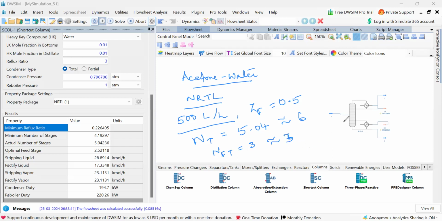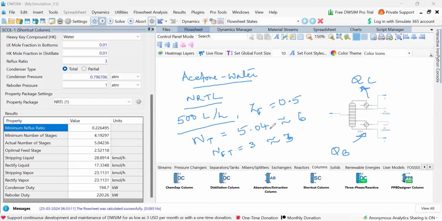And our interest is to know what the heat duty is in the condenser and in the reboiler. In the reboiler we supply steam, in the condenser we remove heat. So you have to say whether the condenser duty is positive or the reboiler duty is positive. Both you need to explain properly.